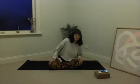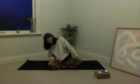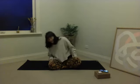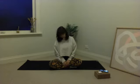Now let's take a little bit of a Sufi circle, moving your spine around your pelvic bowl, your shoulders. Before we come into stillness, just feeling a little bit of release into the shoulders. Give them a roll, a shrug, once or twice. And again, a little bit of movement continues up the body into the neck, your head, your jaw, just releasing a little bit of tension out of the face. When you're ready, you can either take your hands to rest in your lap, palms up or down, or onto your knees.